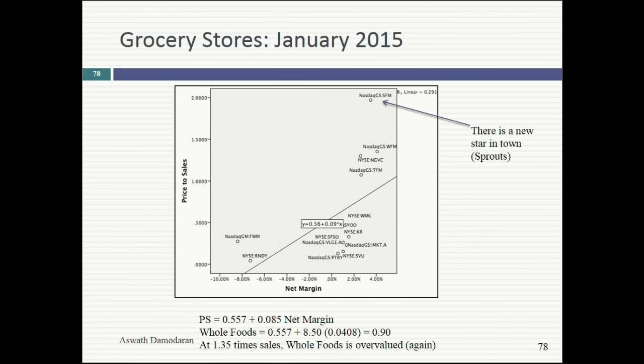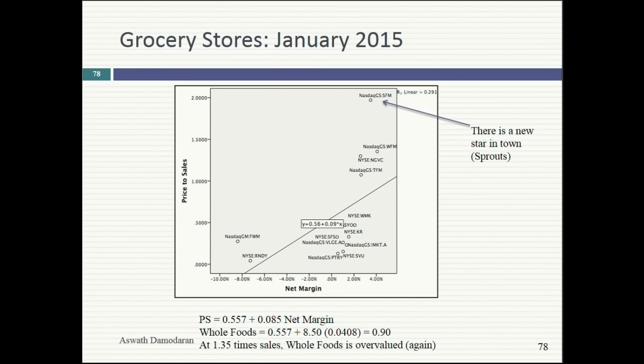So here's my suggestion. Whole Foods is now gone. It's now very much part of the mainstream, but there's a new kid in town. There's a company called Sprouts. It's California-based, a high-margin, high-growth company. My suggestion is latch on to Sprouts. Track it for a few years, and if you have the guts, play the game, right? In this case, you can see it's now the overpriced stock.